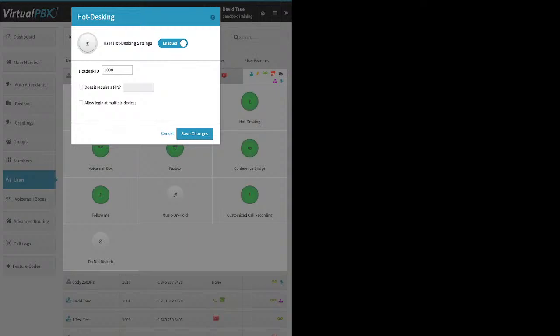sitting at. End of his day, he picks up the phone, he hits *12 to turn off hot desking, goes home. Next time he comes in the office, let's say that's Friday, someone's already sitting at desk number 7. He says hi to Mary, and then he sits down at desk number 3. Same thing, picks up the phone, hits *11, enters his hot desk ID. Now calls are coming to him at that desk.